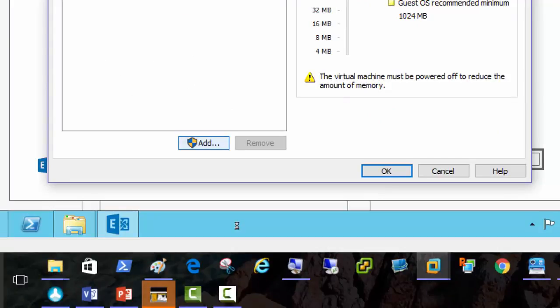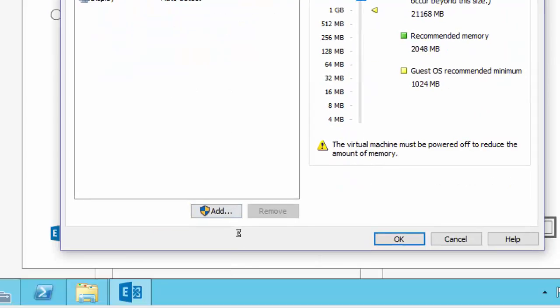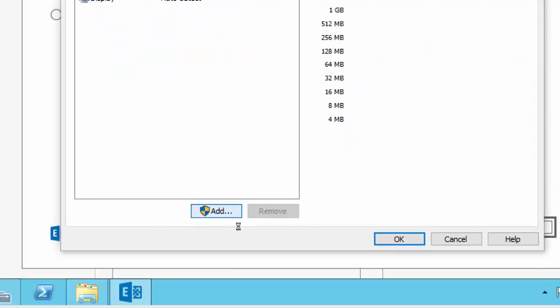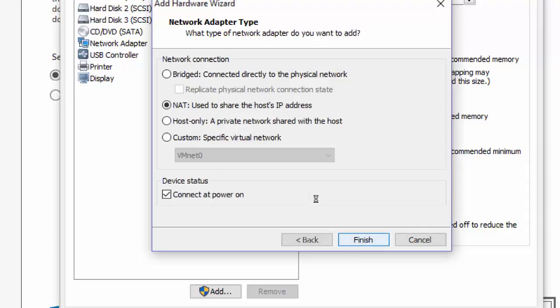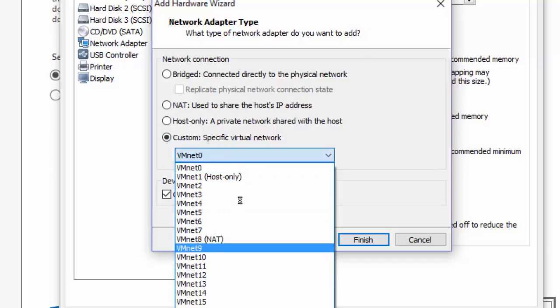This time we're adding a second network card, and that is just to get internet temporarily for the duration of the installation only. After that we need to remove that too, right? So let's click add again, and network adapter. Everyone selected that? So press next, and then go for custom. So custom configuration and VMnet 8.